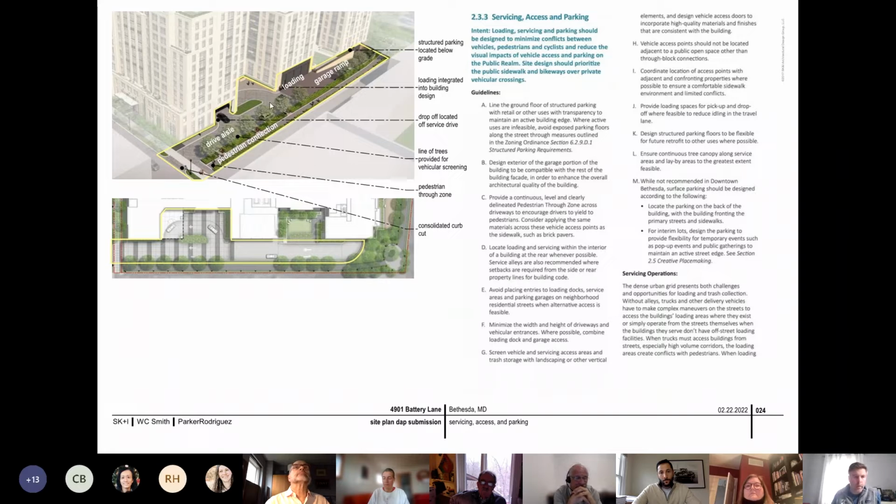As we've talked about previously, we've also created this porte cochere within that first courtyard to help bring the additional traffic for loading, drop-offs, Uber and Uber Eats, etc., off of Battery Lane, trying to encourage any short-term parking to come through this porte cochere and utilize this space to help relieve any additional traffic and pressure off of Battery Lane. We believe that these items are successfully integrated into the overall landscape of the site, but also into the building.